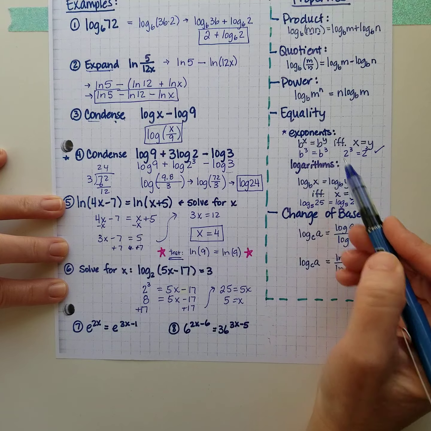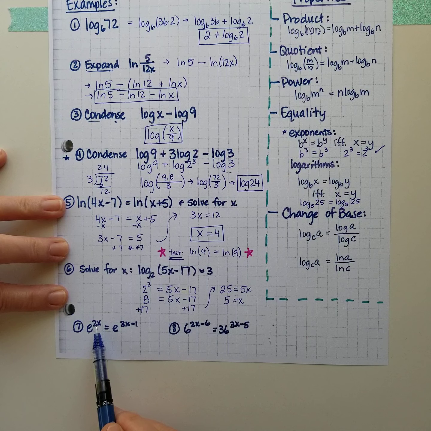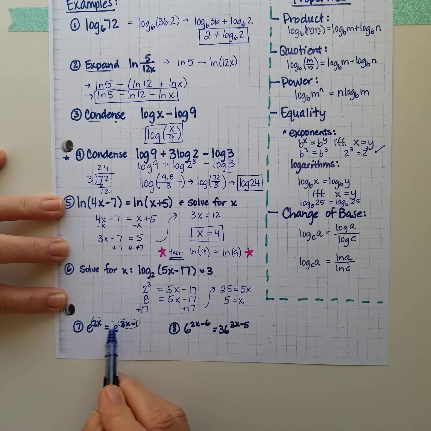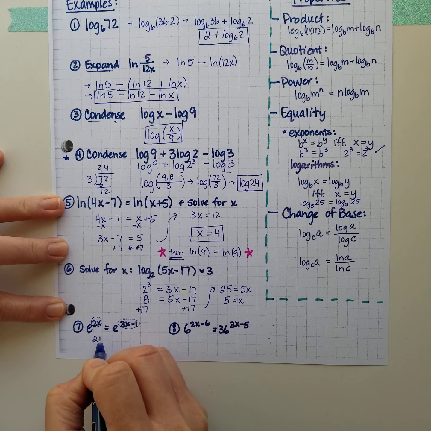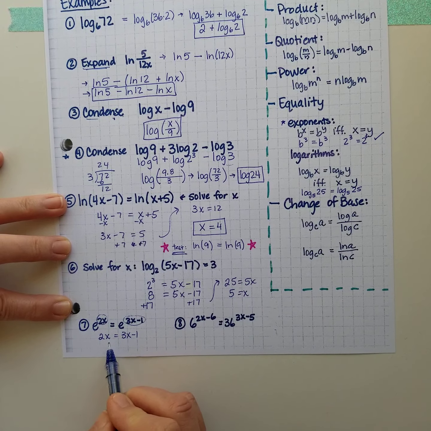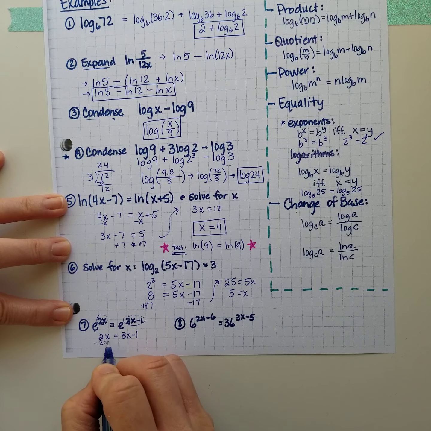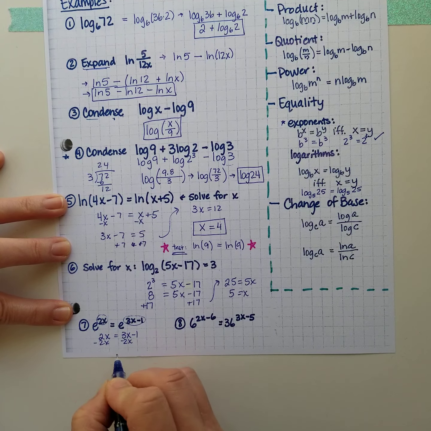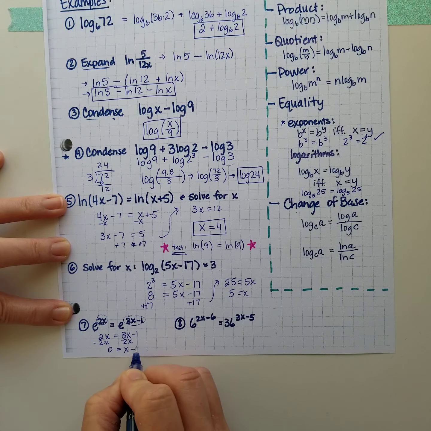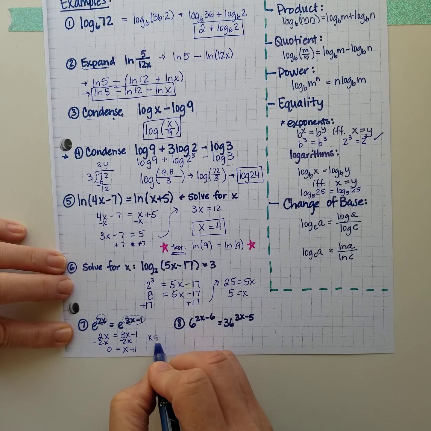b to the x equals b to the y if and only if x equals y, right? And so this is e to the 2x equals e to the 3x minus 1. Well, that's true only if these exponents are equal to each other. So we set them equal and solve for x. Let's subtract 2x from both sides. I always like to keep my x values positive. So we get 0 equals 3x minus 2x, which is x minus 1. Well, x must be 1, right? Or you can add 1 to both sides, and you'll see that x is 1.